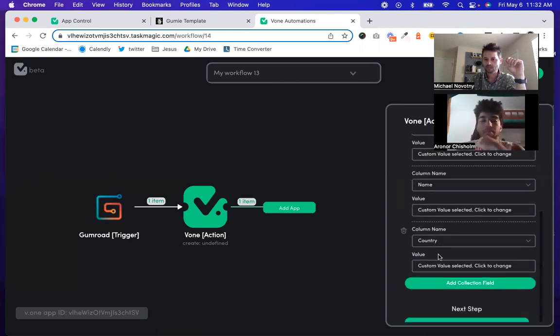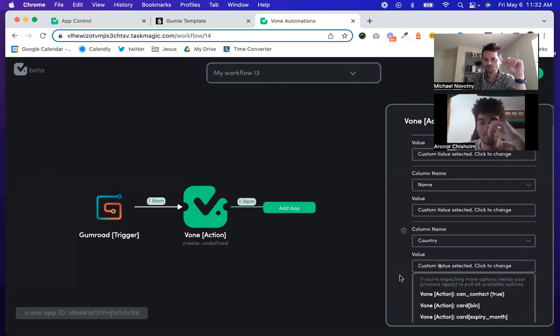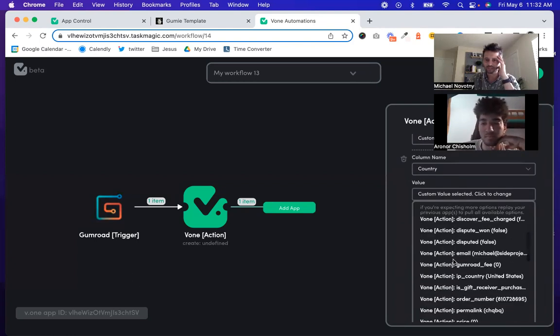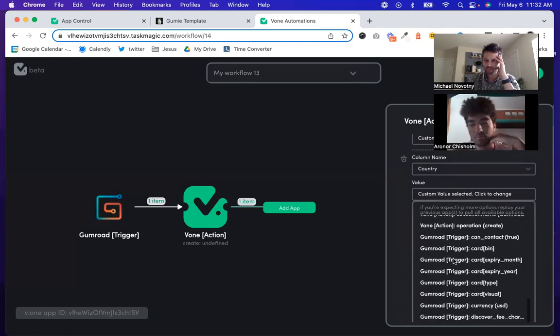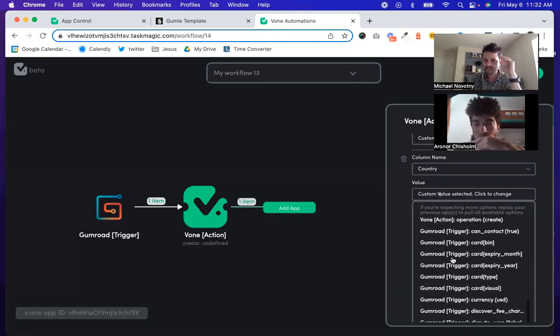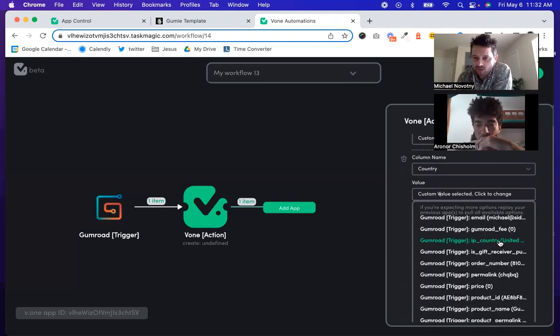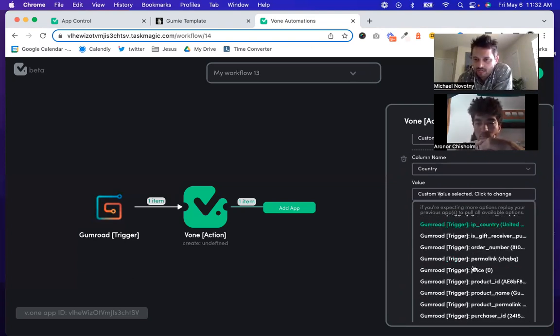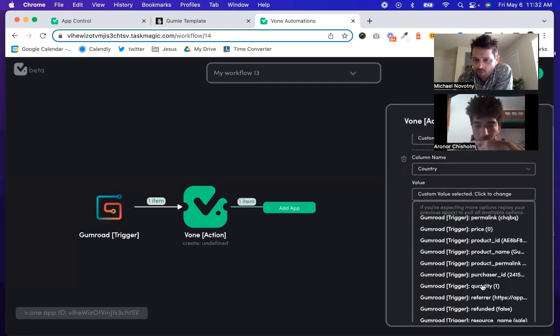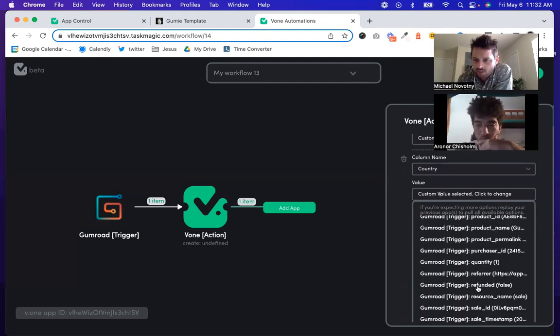Cool. Yeah. And so now when I pull in this information and scroll down, you see how we have so many more elements here. These are all the elements available, the pieces of data that I could use from that transaction. You can see there's country right there, right? And then I could pull in product name if I wanted, quantity, which is helpful, resource name, sale, timestamp. That timestamp is good.